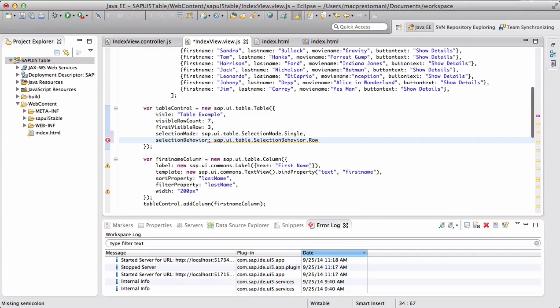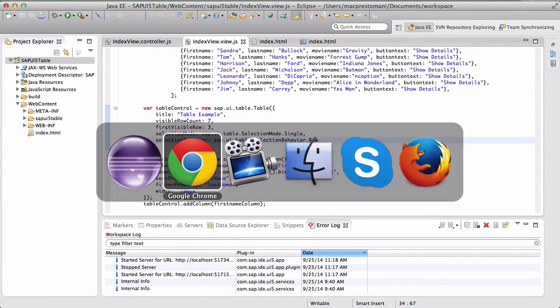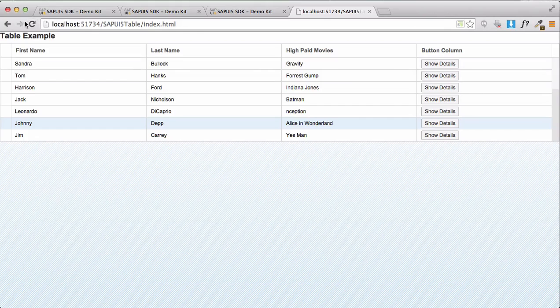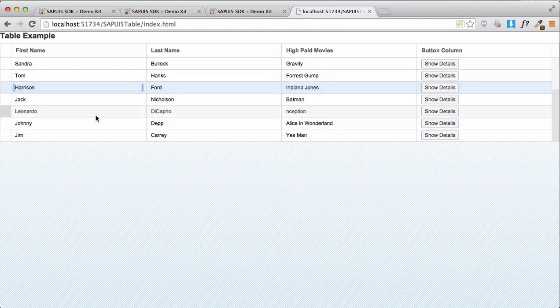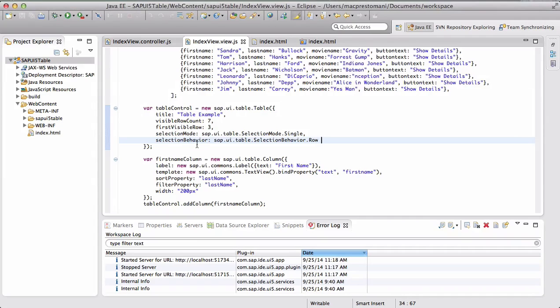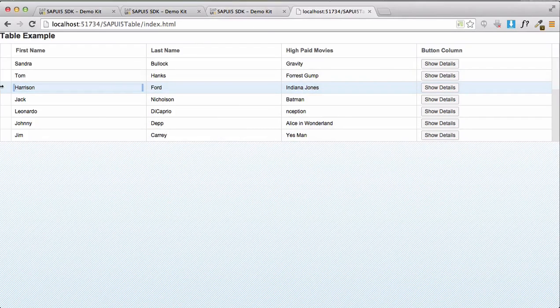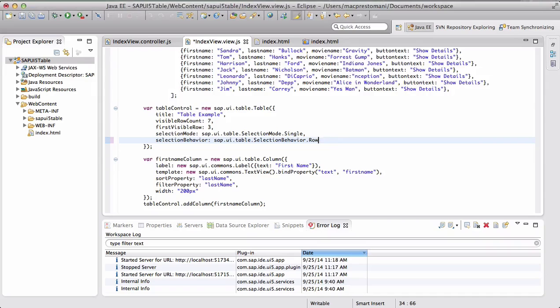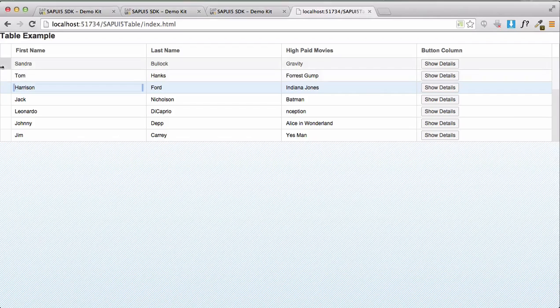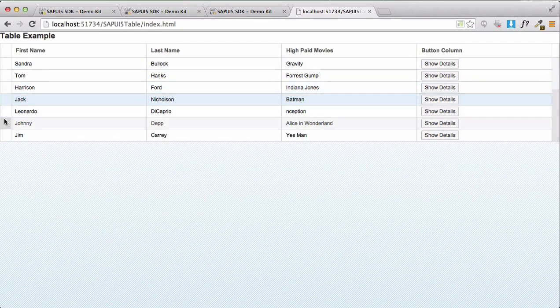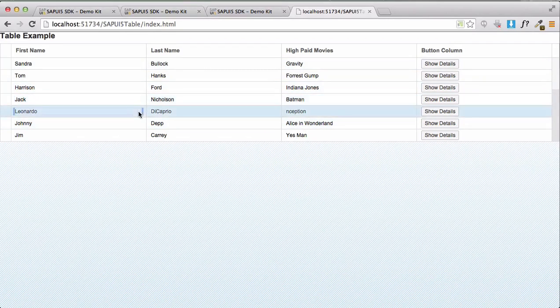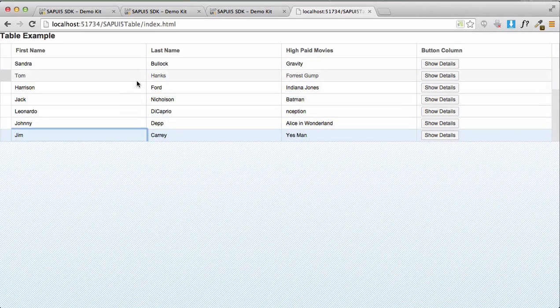So let's refresh it. Now you can see by selecting the column that the row is getting selected. Let's try with row only. When we are using row, you can select using this one also, and you can select by clicking anywhere on the row.